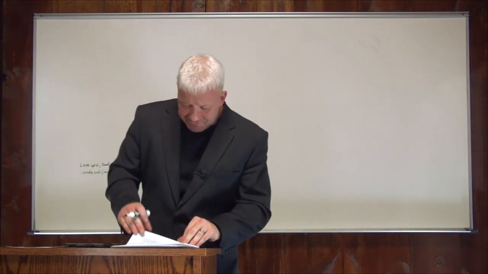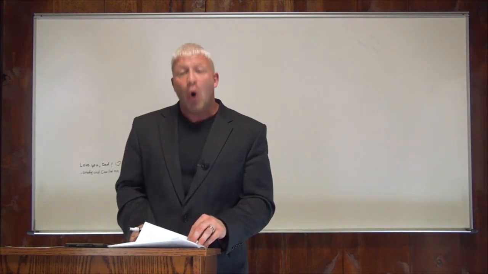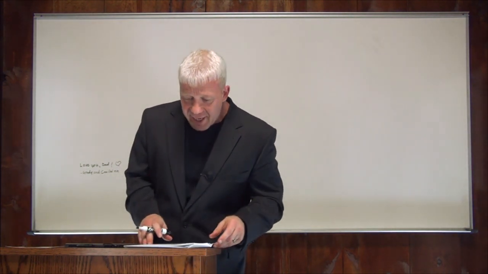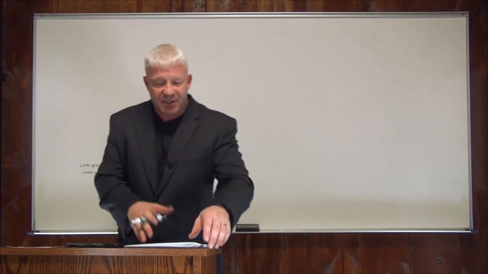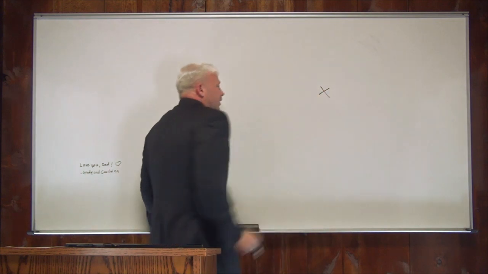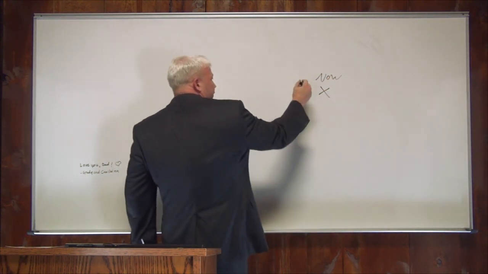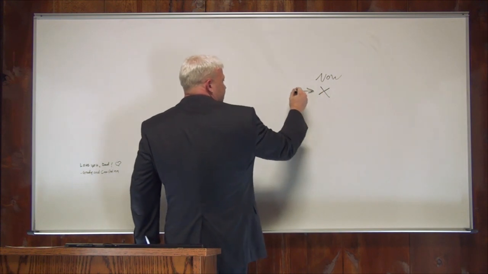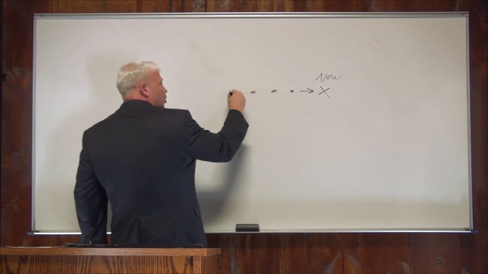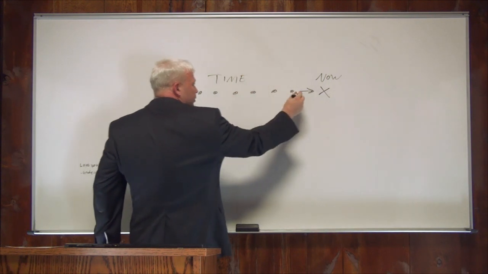Even if those dependent effects extended infinitely back into the historic past, still the whole dependent historic series would have to depend on something outside of it. You would have to go upwards, in a sense. So think of it this way. Let X here represent now, all the things that exist now, and the cause of all the things that exist now would be here, and we're just working our way backwards horizontally in time. And time is running this way.